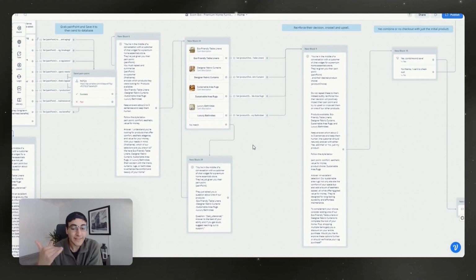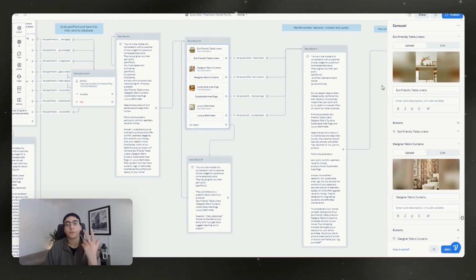Now, if they say something that isn't any of these, or maybe they ask a question, then we're basically saying, hey, I understand your point, but could you please choose one of these? And if that can't help you, reach out to support. The whole reason we have these outs is we want to keep the conversation within the guardrails that we have defined, which means you're trying to hit stage 1, 2, 3, 4, 5 in that specific order, because that's what has worked for us so far.